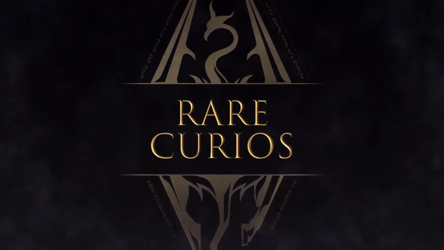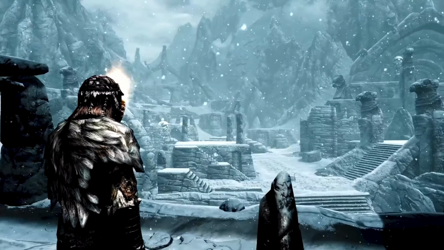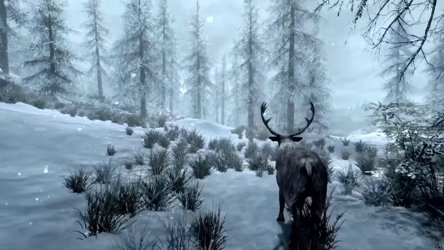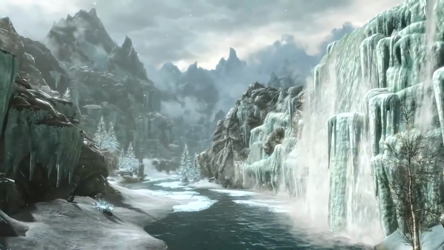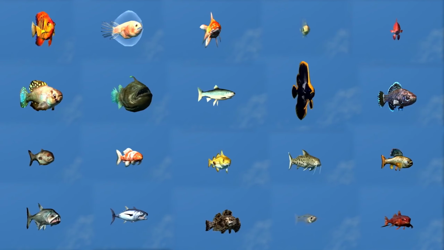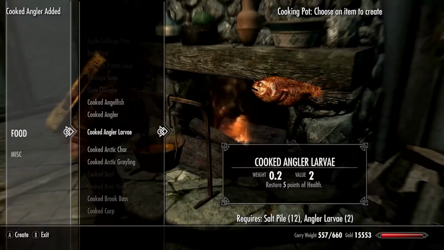Whereas Rare Curios adds a lot of items to various shops in the game. Survival Mode completely changes how you play Skyrim, where you have to eat, sleep, manage a lot of extra stats. And so cooking, fishing suddenly becomes way more useful. And lastly, speaking of fishing, there are 20 different fish that you can catch in Skyrim. And on top of that, there are even fishing specific quests.